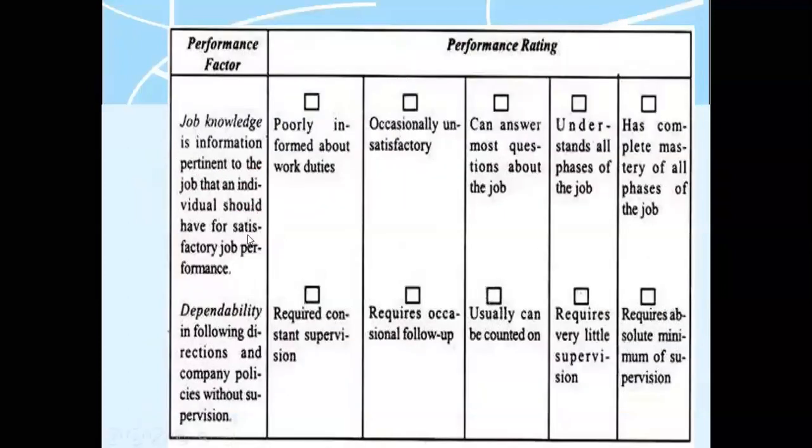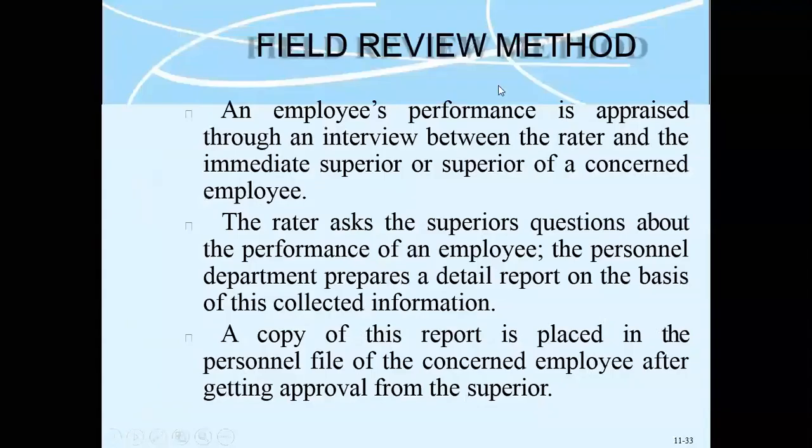Now next, this is all, for example, job knowledge: how much a particular employee has. Dependability is how much we can depend on them, right? Now, the field review method is a method where employee performance is appraised through an interview between the rater and the immediate superior or superior of the concerned employee, right? The rater asks the superiors questions about the performance of an employee.